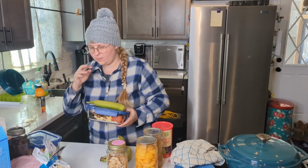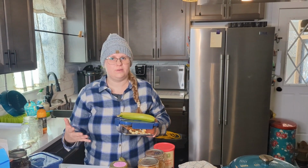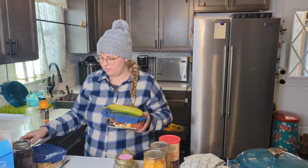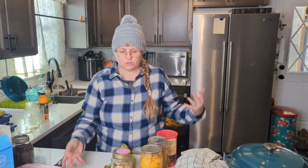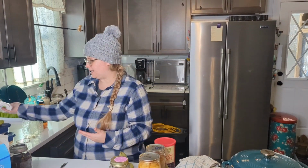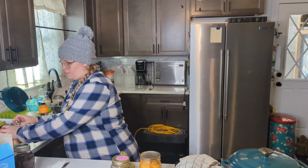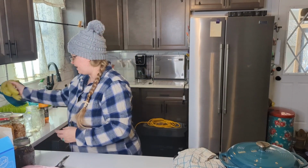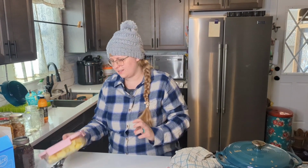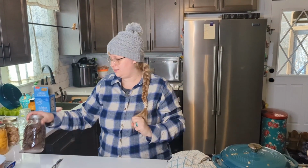It's fancy. Think of something like this more like one of those Sargento snack packs more than a Lunchable, because you've got more options, but it's just a lot easier to put together, and you have more options than just lunch meat and crackers and sliced cheese. You can do so much more, and it can be so much better. And you can add your canned fruit and all of that, and it doesn't have to be your little fruit packs and things like that. You just have so many more options. So that is what we are having, plus 2 cans of soup.